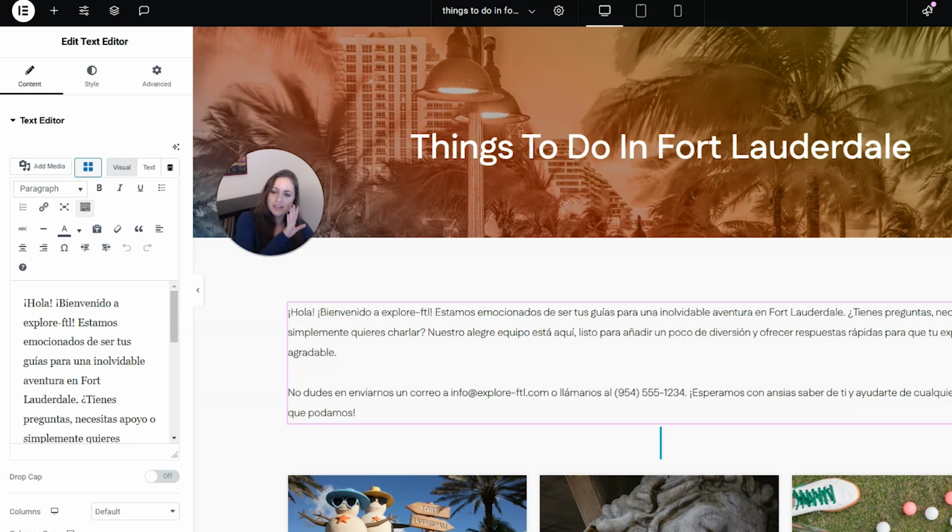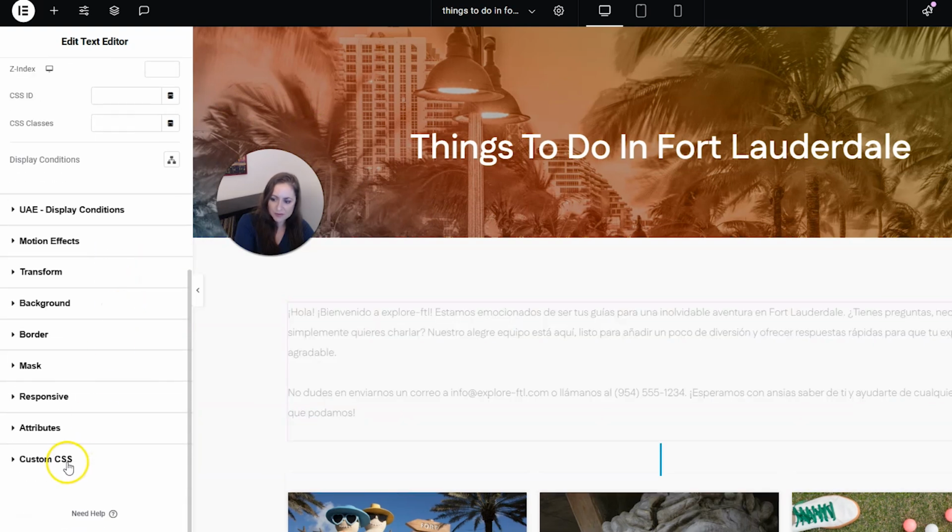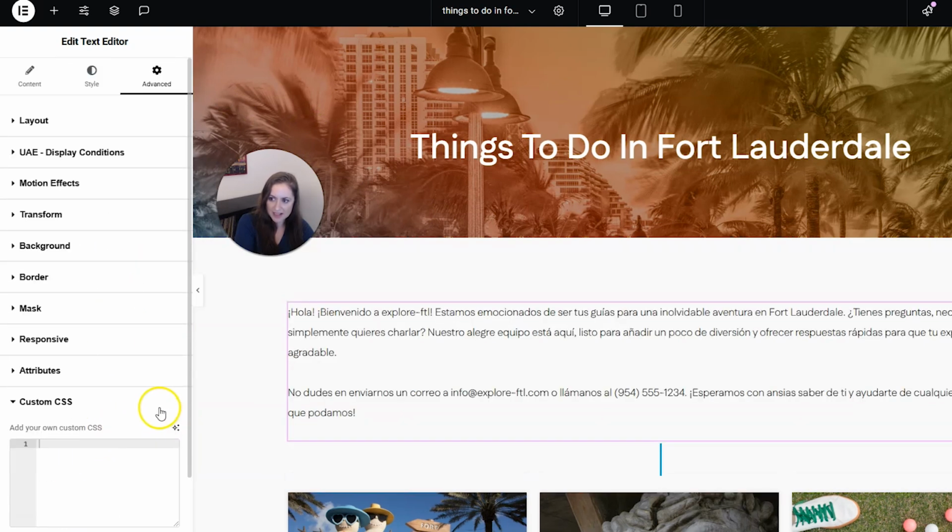And then from here, the next thing I can show you is how to generate custom code. So there are 3 places where you can generate custom code. You can generate it in the text box in the advanced tab to generate custom CSS.